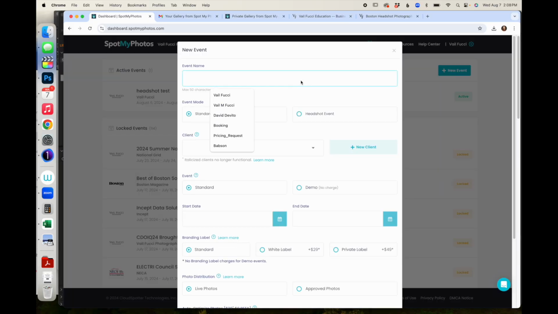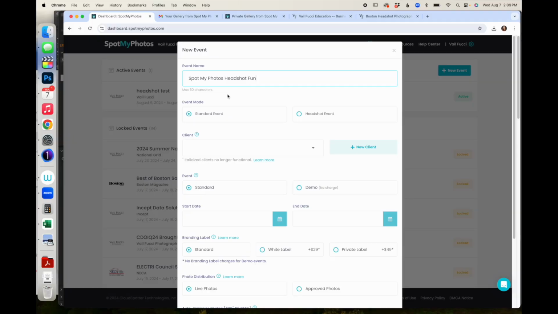We're going to name one, let's call it SpotMyPhotos Headshot Fun. Now, if you have the type of package with SpotMyPhotos that allows you to do both events and headshots, then you're going to have this event mode switch button here, a radio button. Otherwise, it'll just default right to headshot event. In this case, if you have both, you need to select and choose headshot event.